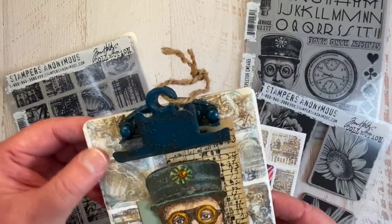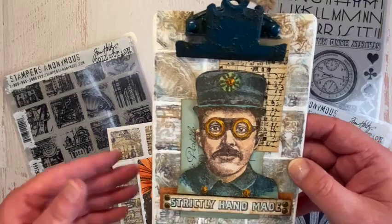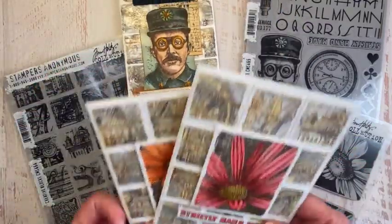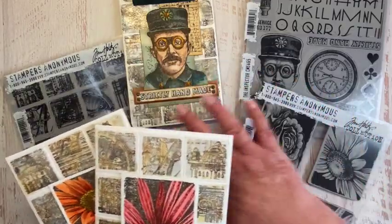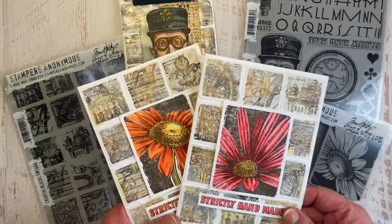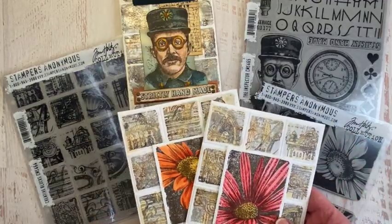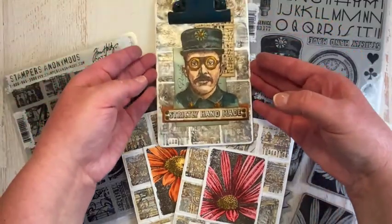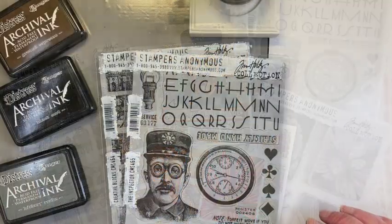I wanted it to be kind of like a tile background using these architectural creative blocks in the background here. This is kind of the same feeling, but for those of you who didn't want to go into the mixed media route and just wanted to do paper crafting, I wanted to show that you could do that with cards also. All right, so let's get started on making with the Creative Blocks stamp set.